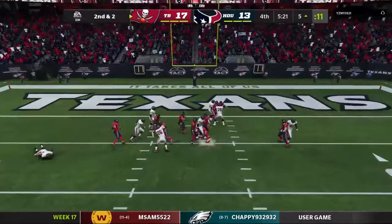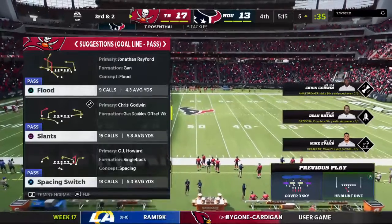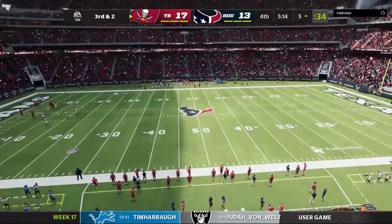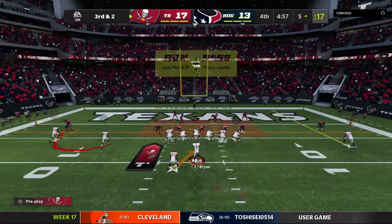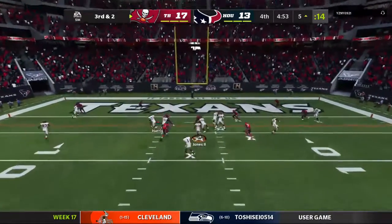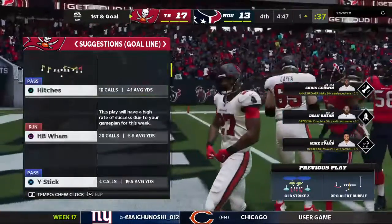On second down now, it's Jones. And he'll get this one back to the 5-yard line, but no further than that. He got maybe a half yard at most, but officially they'll be left with a 3rd and 2. The Bucs on third down, they've converted 4 times out of 6. Not bad. Here it's 3rd and 2. Again, it's Jones. And he'll be taken down, but he does have first down yardage.